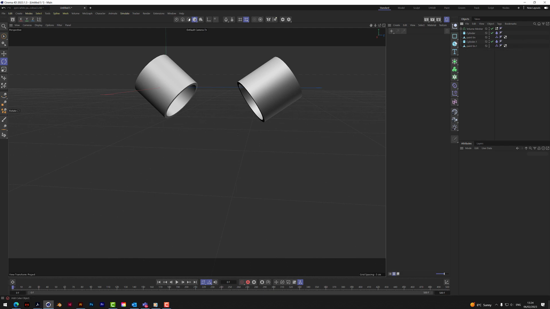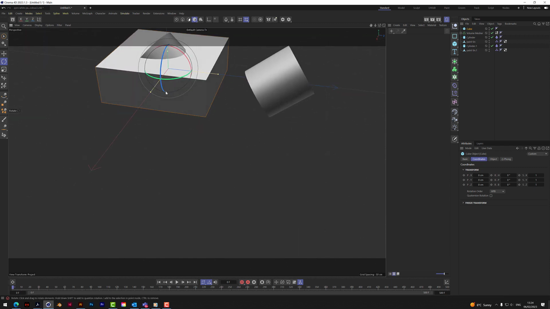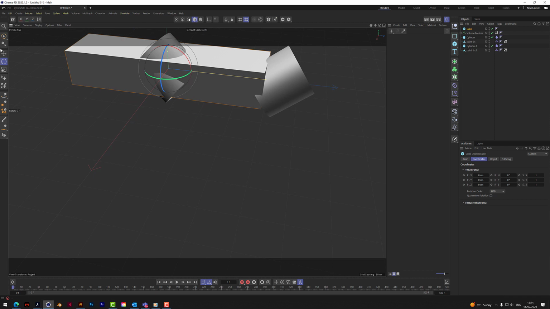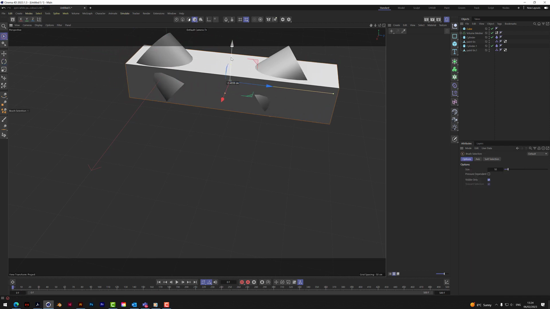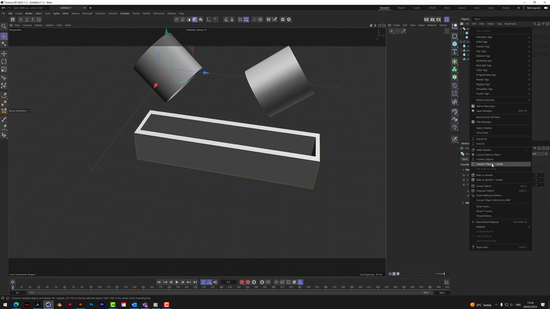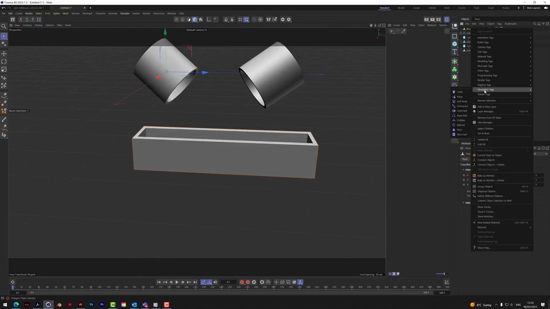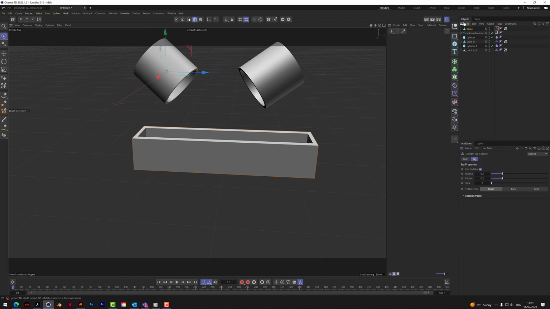So let's just get a trough. Let's just make a quick trough. We need something for this paint to tip into. So very simply, just something like a cube, stretch it out like that. And then if we make another copy of that, and then this one, we just make it a little bit smaller, lift it up, and then we're going to bool the 2 of them together. So one is cut out of the other one like that. And then we will right click and Connect Objects and Delete, just so we finish up with 1 piece of geometry. And then let's right click on the trough and add a collider, so the paint can collide, and let's call that trough. There we go.